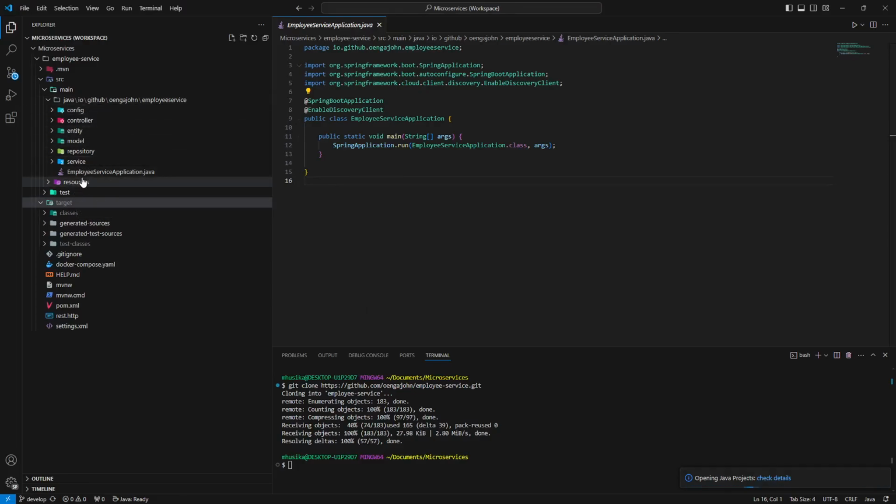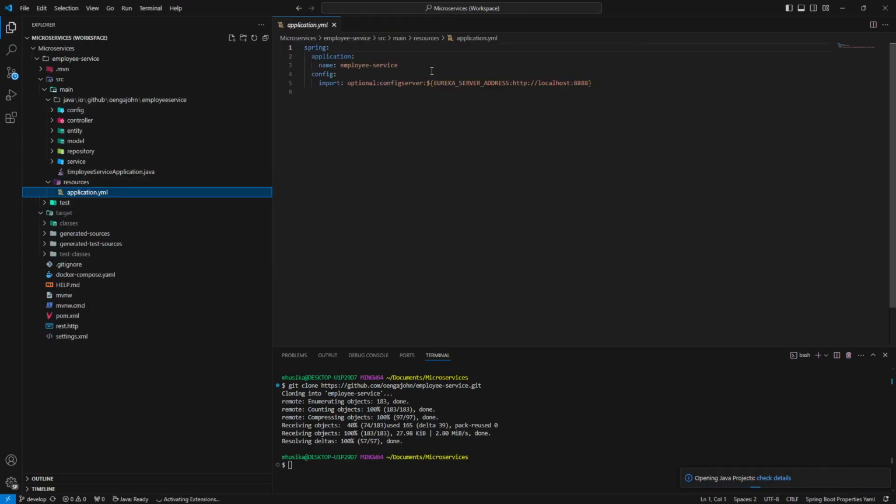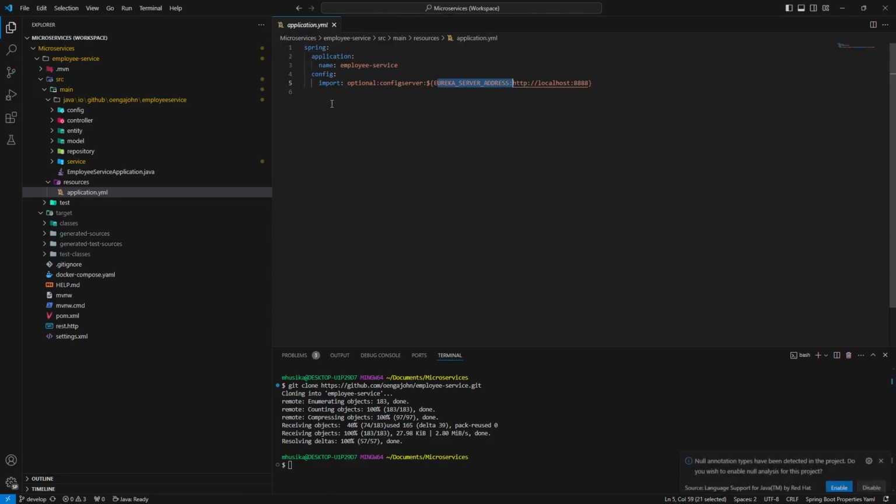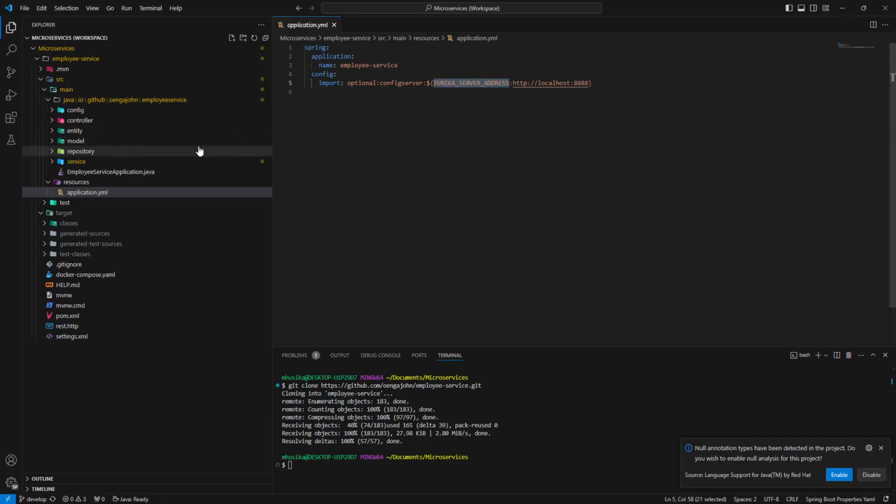From our previous session, you'll realize that my configurations are actually quite simple. They refer to the configuration Eureka server address, which is supposed to be under localhost. And in this case, you can see that this service requires a few configurations which are coming from the Eureka server address. Now let's address this so that you can have the different configuration.